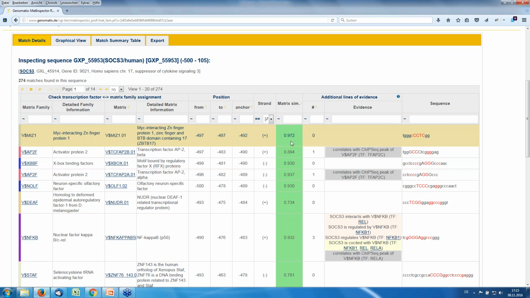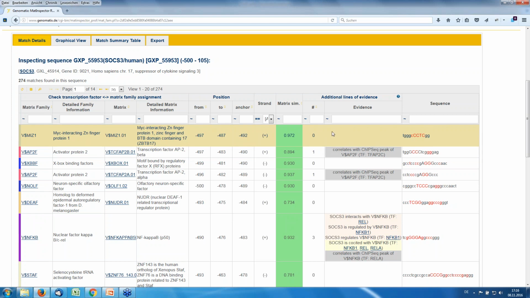So this is a measure of how similar the sequence at that position actually is to the binding site definition that we have in here. You get a green background in all cases by default, meaning that the so-called optimized similarity threshold that we calculate for each binding site definition has been met. The matrix similarity that you find here can actually be lower than the threshold if you change the parameter for the minimum similarity that you allow, but by default the optimized matrix similarity must be met so that you'll only get matches with a green background here.